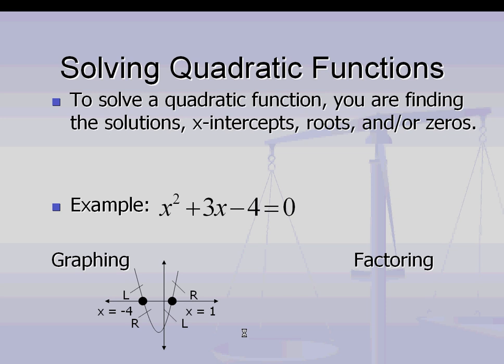You can also get this answer by factoring. If you take the original trinomial and factor it, you're trying to figure out what multiplies to make -4 and adds up to 3. That would be positive 4 and negative 1, giving you (x + 4)(x - 1) = 0. Then you set those factors equal to 0 and solve for x. On the first one, x + 4 = 0, you solve by subtracting 4. On the second, x - 1 = 0, you solve by adding 1. So we get -4 and 1, the same answers from the graph.